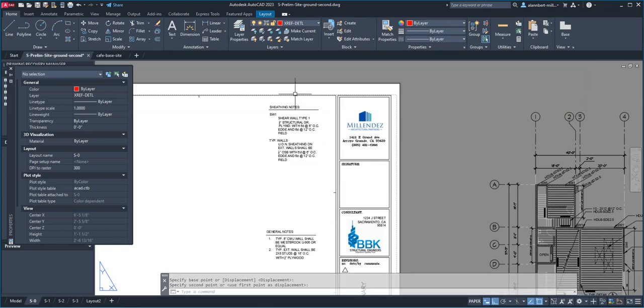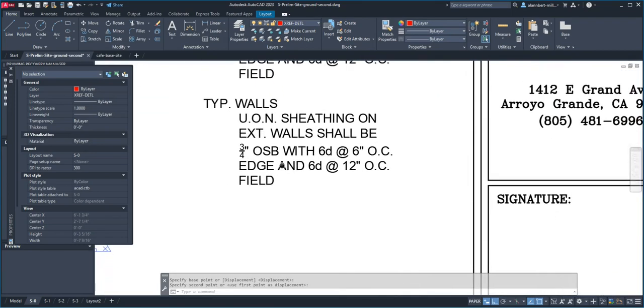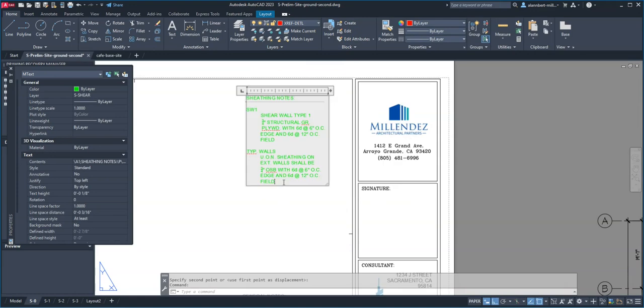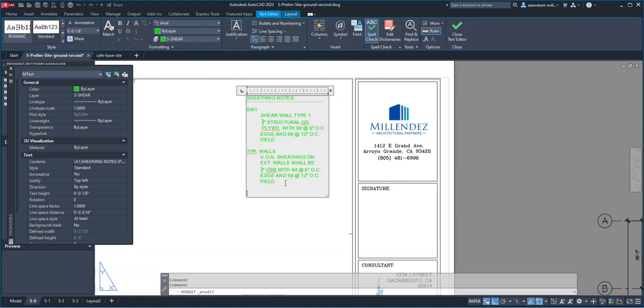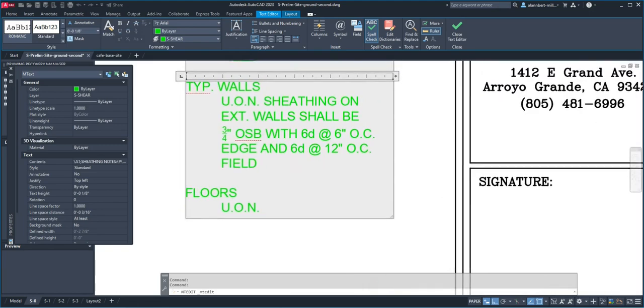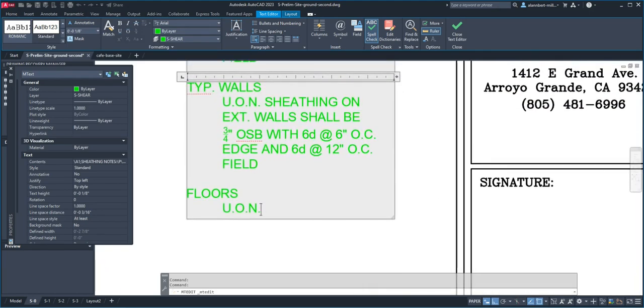Okay, we also have to specify, so we're going to pull this down because this is all about sheeting, and we're going to specify the sheeting on floor. Okay, and press tab. Unless otherwise noted, UON, floor sheeting. Enter.